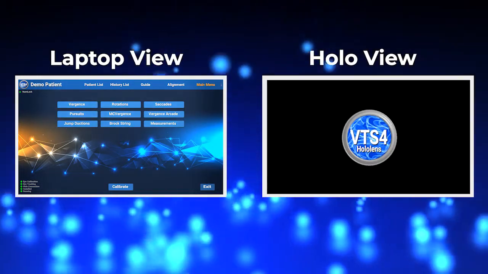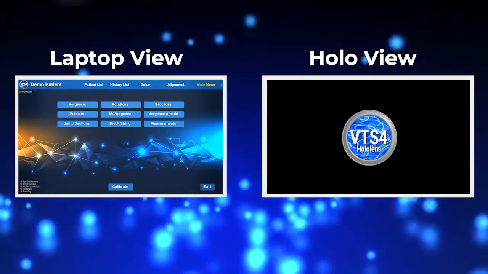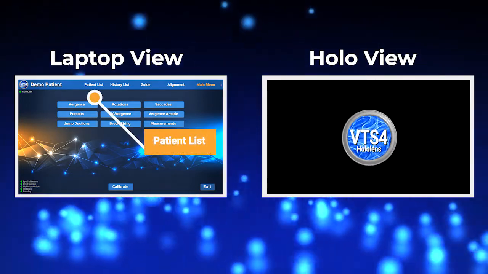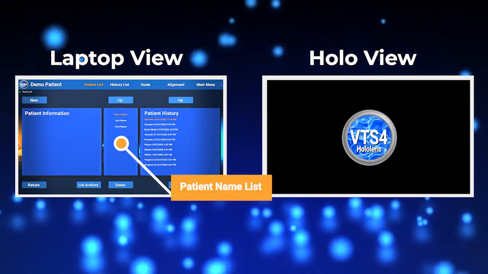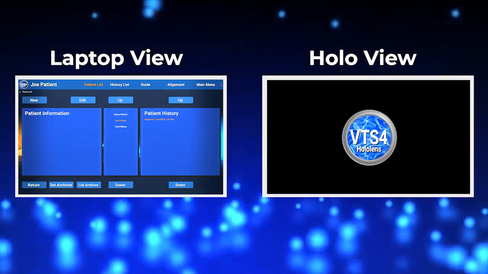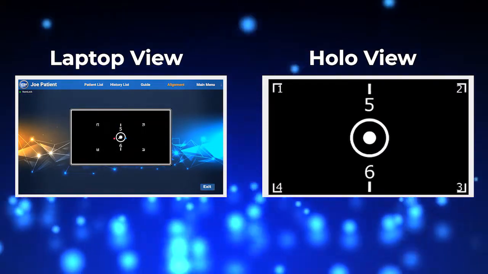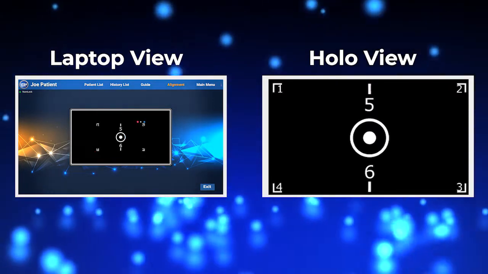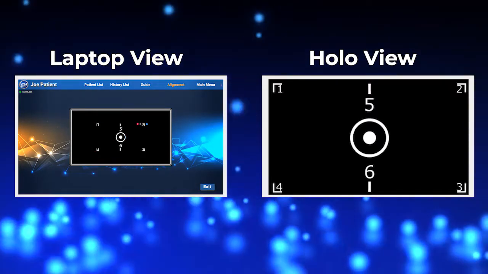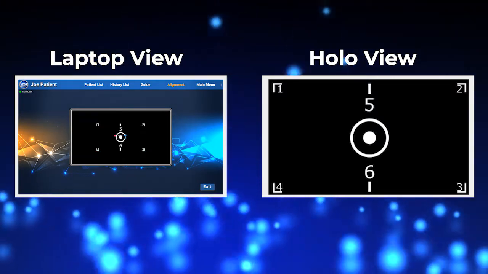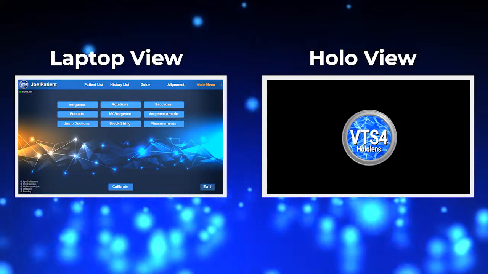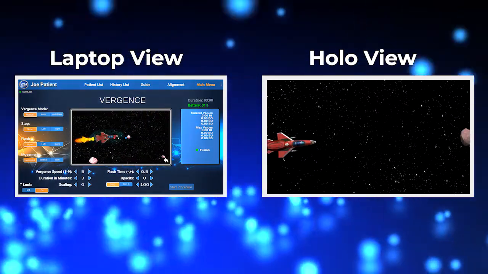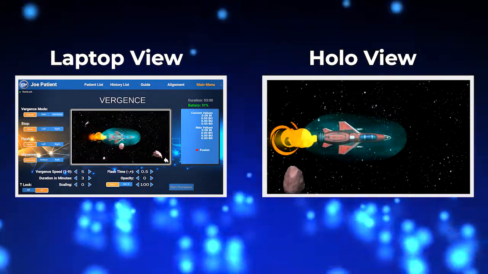To get started with an existing patient who is already calibrated, or a patient that will not need the eye tracking features, first select the patient list, then click on the patient's name in the middle. After selecting the patient, click Alignment up at the top to be brought to the Alignment section. Ask the patient if they clearly see all four corners. If they do not, adjust the headset on the patient's head until the patient reports all four corners are visible. Once the alignment is complete, the patient is ready to use the VTS4. The alignment needs to be run on all existing patients before they begin using the VTS4.